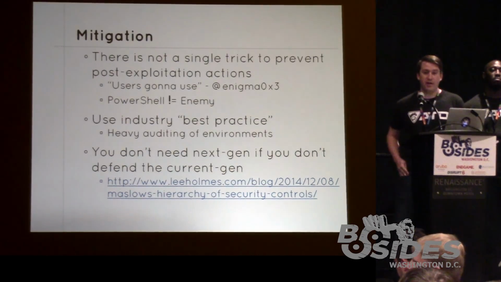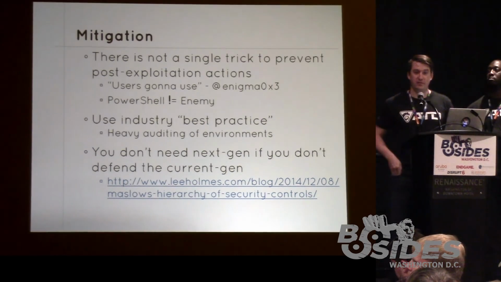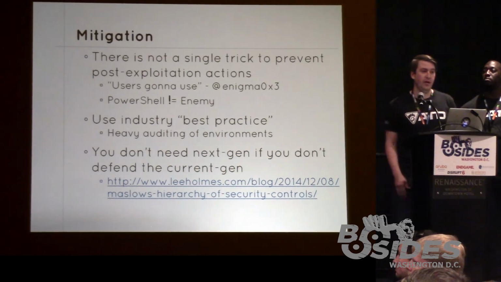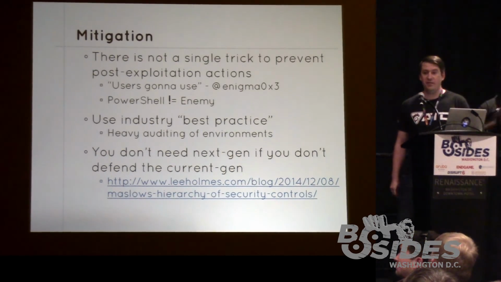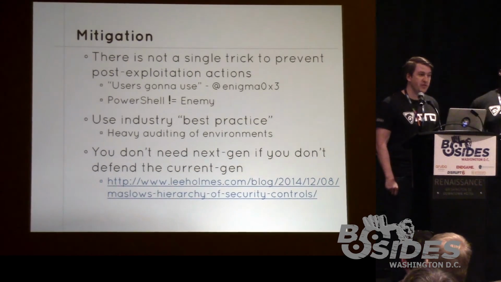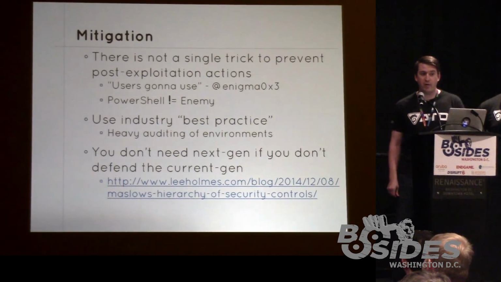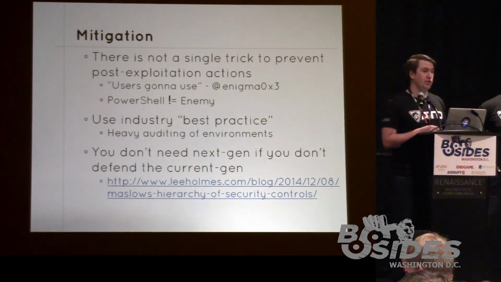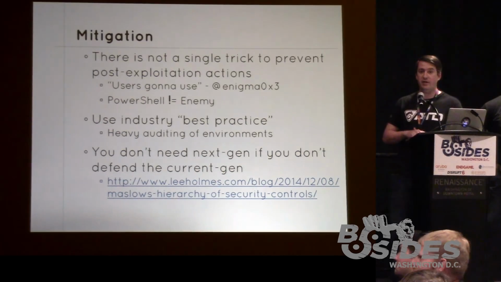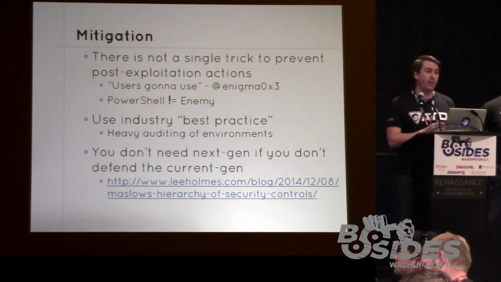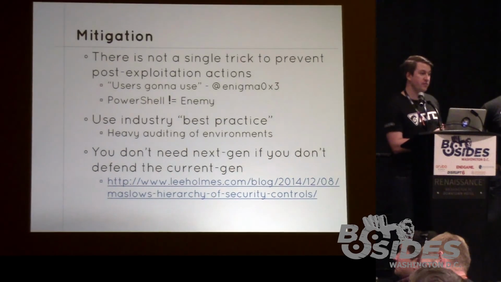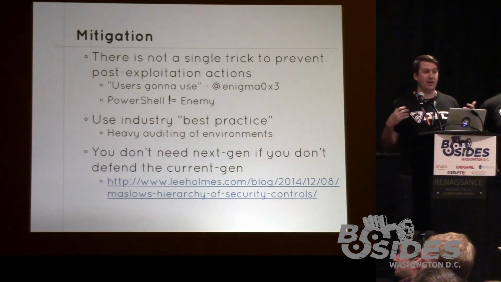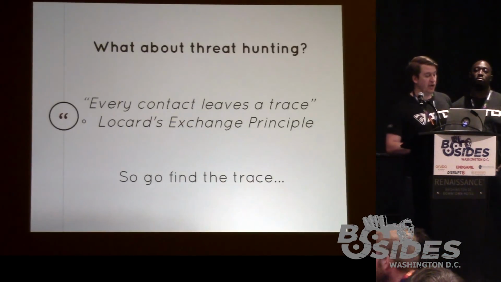One of the best blogs I like to recommend, and I absolutely love this post, I think it's extremely underrated, is the Maslow's Hierarchy of Security Controls, written by Lee Holmes over at Microsoft. Basically, the concept is if you're installing 15 next-gen agents to solve all the security in your network, but you don't have AV or whitelisting, maybe you should take a step back. And maybe you should build the foundation of your network security and defense in the right order and step it up in an appropriate manner. Focus on the basics first, the basics of detection, have a SOC, have a team that's trained to respond, and then you can start installing the tools that'll empower that team to do their job.